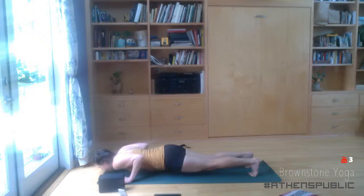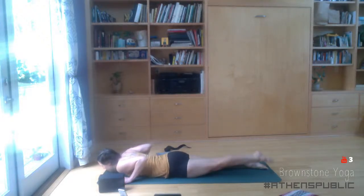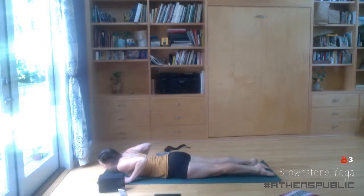Exhale, lower, and hold. Lift through the inner thighs, lengthen through the tailbone, shoulder blades on the back for 5, 4, 3, 2, 1. Lower all the way down. Press the tops of the feet down.